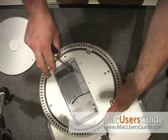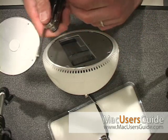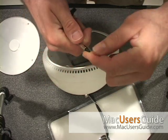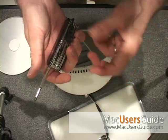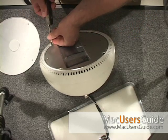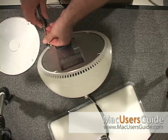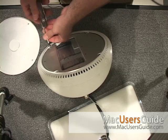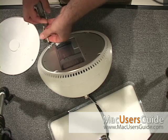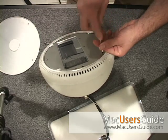I'm going to take out these torx screws now — there are four torx screws at the bottom. As you can see, it simply just fits in and comes right out. Ideally, if you were concerned about electrical discharge, you'd have a grounding strip on yourself. But this unit has been sitting for a while and I'm mainly just interested in recovering the hard drive, not replacing it — though replacing it is the same procedure.